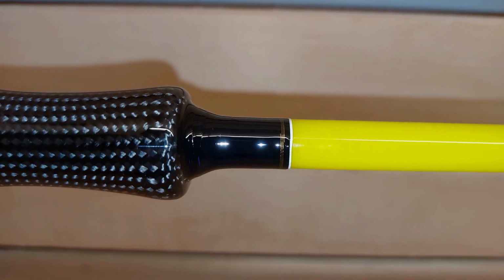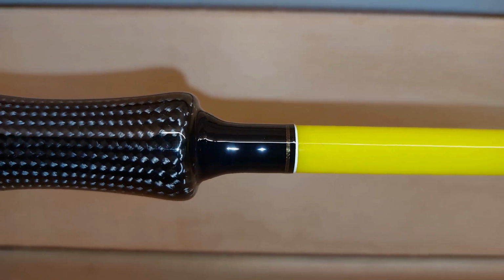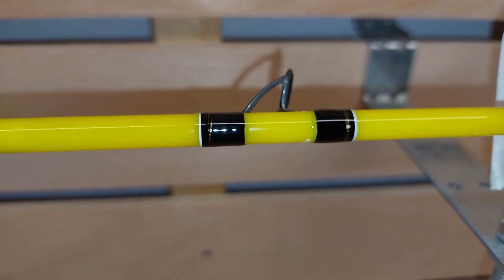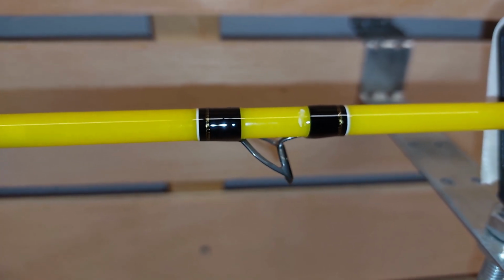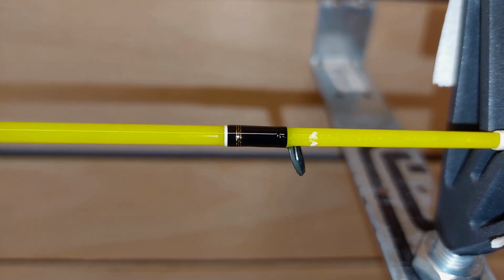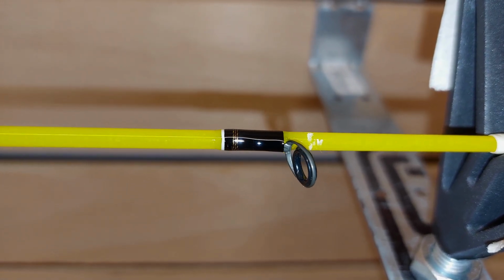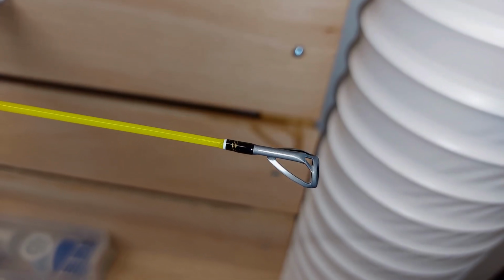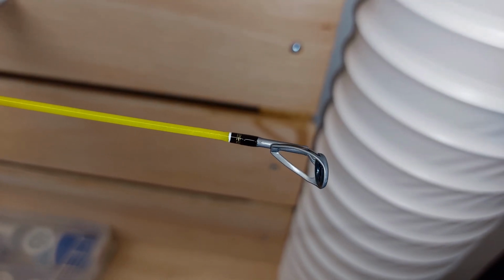What I will do, however, is show you close-up shots of all the thread wraps which are now coated in the second coat of epoxy after I've torched it and popped all the bubbles once again. It is now completely clean, just a little bit more epoxy on it, which will cover all of the little bumps which were there before. This is not the final coat yet, so there's gonna be one more.